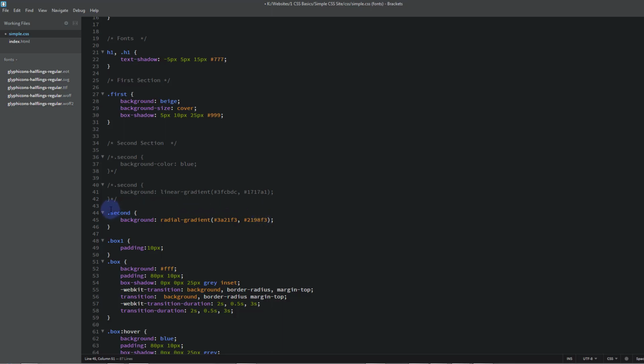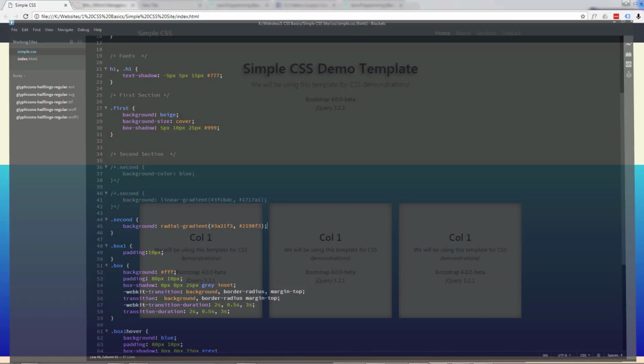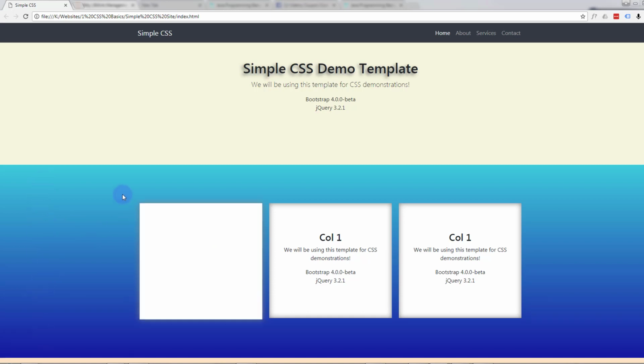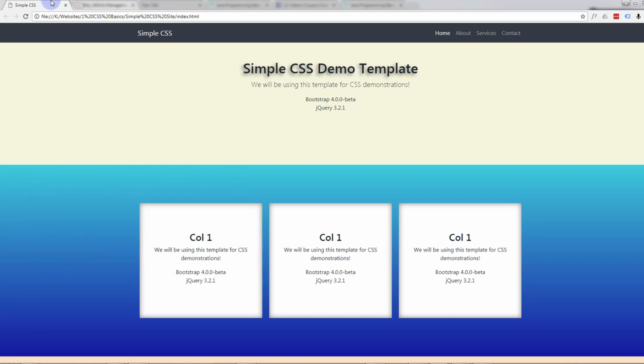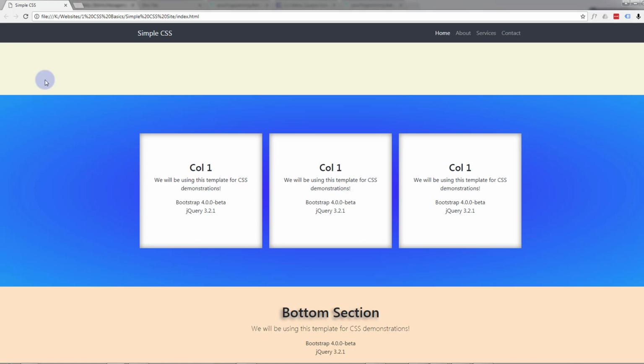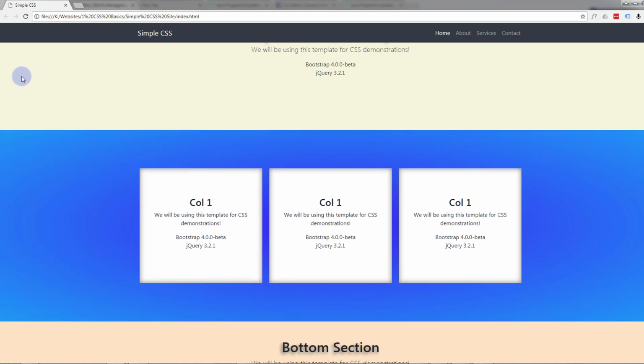Okay, let's save this, Control S, and go back to our site. Now when I refresh, this should change from a linear gradient in the background to a radial one. There we go. It's kind of hard to tell. Let's get a lighter blue so you can tell a bit easier.